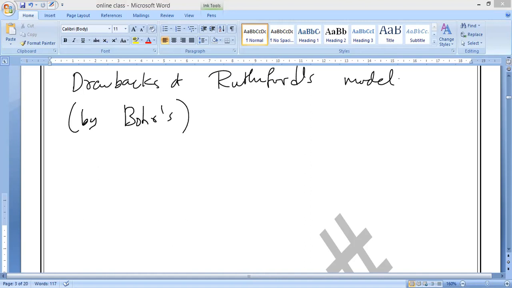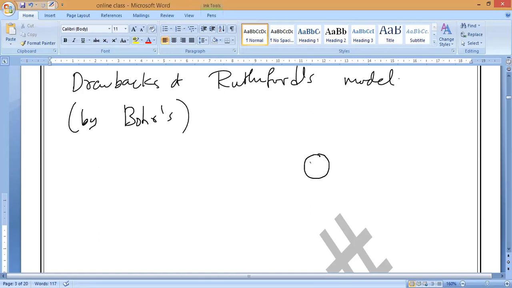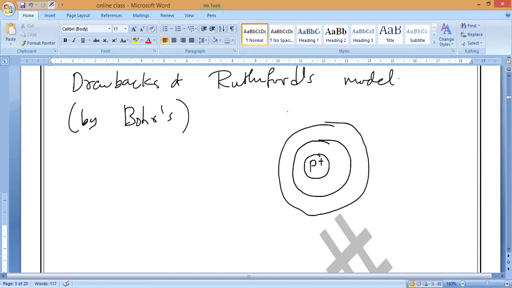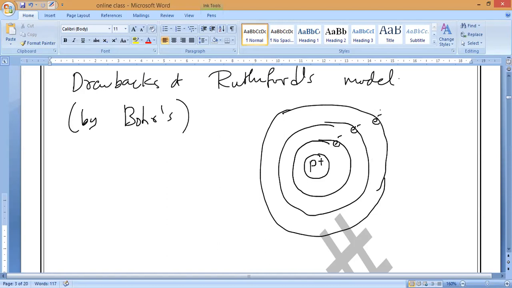So he said that the electrons revolve around the nucleus only in certain orbits. Understanding? If you take any nucleus, the nucleus contains positive charge, and electrons are revolving in particular orbits. Each orbit has a different number of electrons, and a different orbit has a different level of energy. Do you understand, everyone? This one has different electrons, this one has different electrons, this one has different electrons. So what do we call these? Energy levels. Understanding? Energy levels.